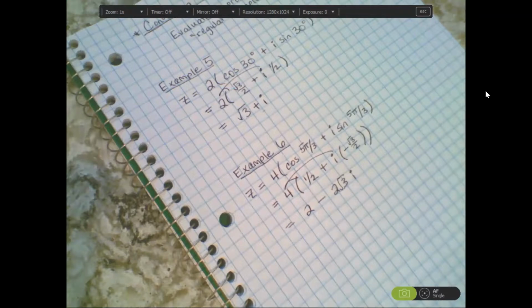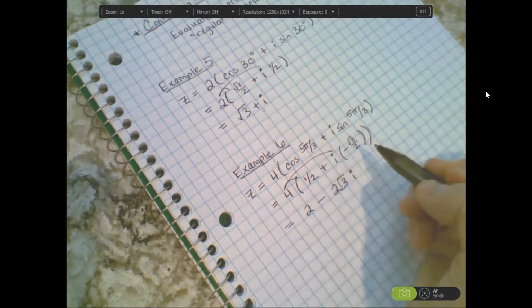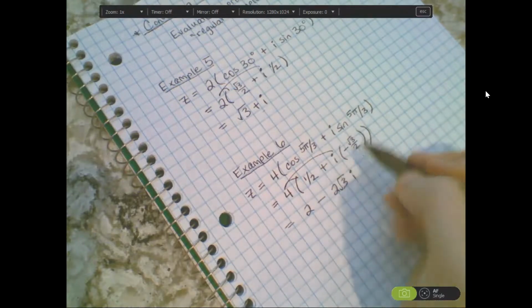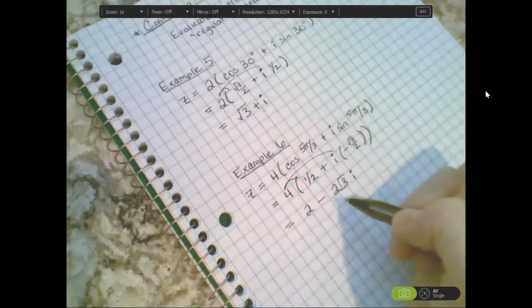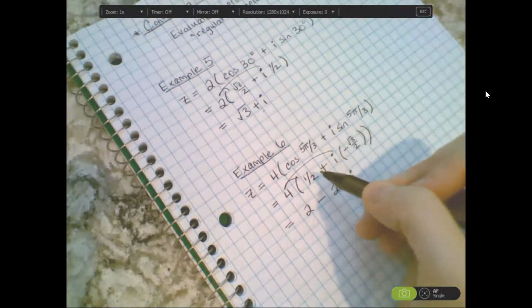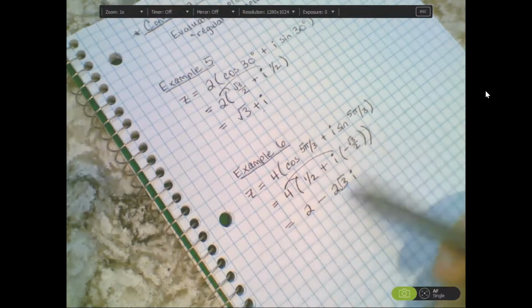So there you have it. That's kind of the easiest of the bunch, right? Unless you don't remember your unit circle stuff, but I know everybody does, so we don't have to worry about that. We didn't have to go off and find an r value or an angle or anything. We just had to take what was there, work it out, evaluate it, and simplify it as much as we can.